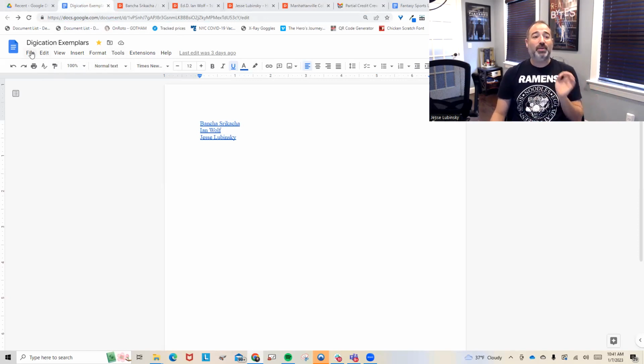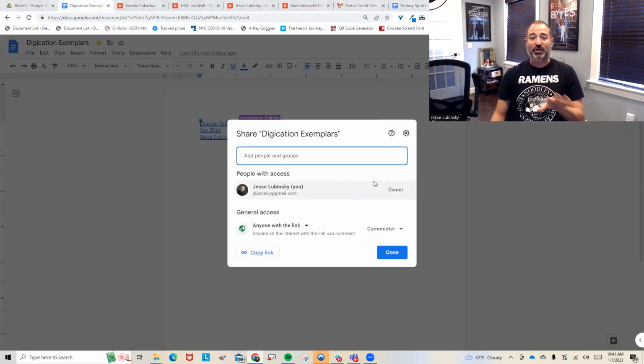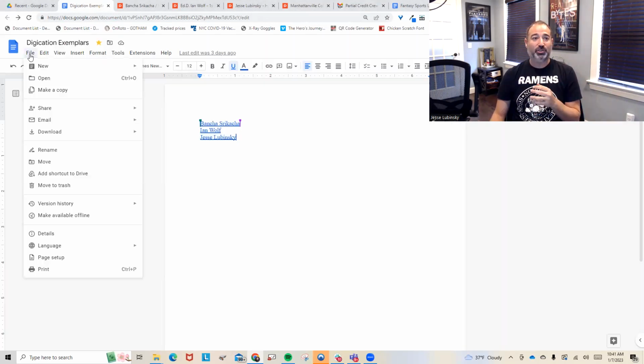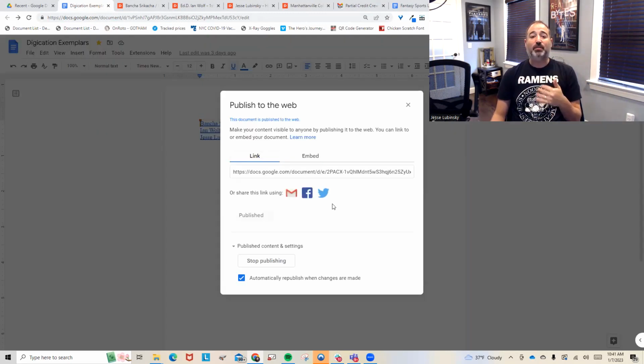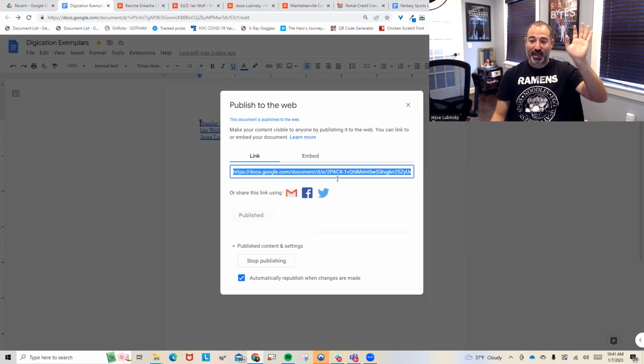So in order to embed a Google Doc, if you wanted to do it that way, the one thing you have to do is change the sharing permissions for it. And if you've ever used Google Docs before, most of us tend to go right to share. That isn't really where we're going to change it. What we're going to do is, under File, under Share here, you can allow it to be published to the web. By choosing Publish to the web, it'll actually make it a published document on the internet. It automatically gives it view-all access.